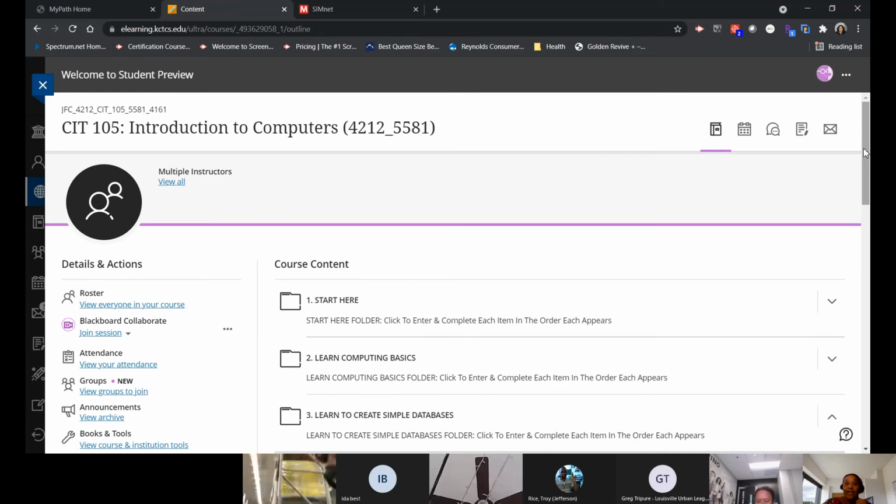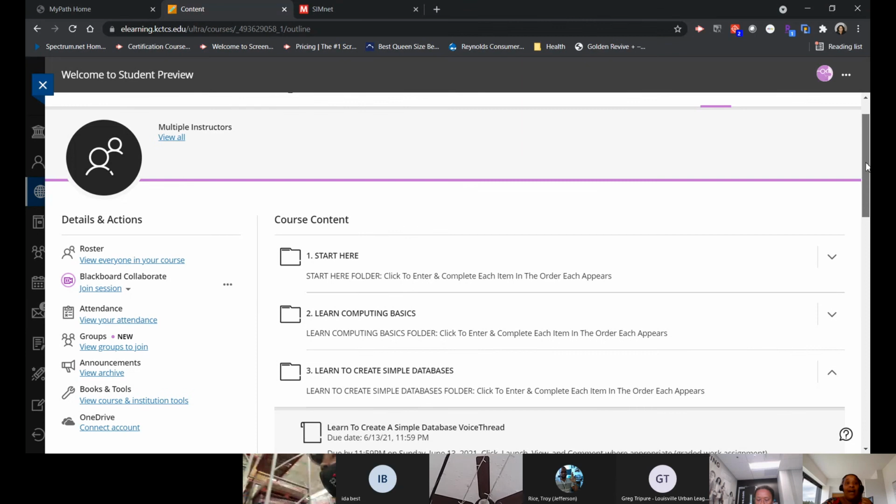They interact with the data by using forms. And then what is the output basically of the data? That's in the form of a report. So those are the 4 objects in a database: tables, queries, forms, and reports.